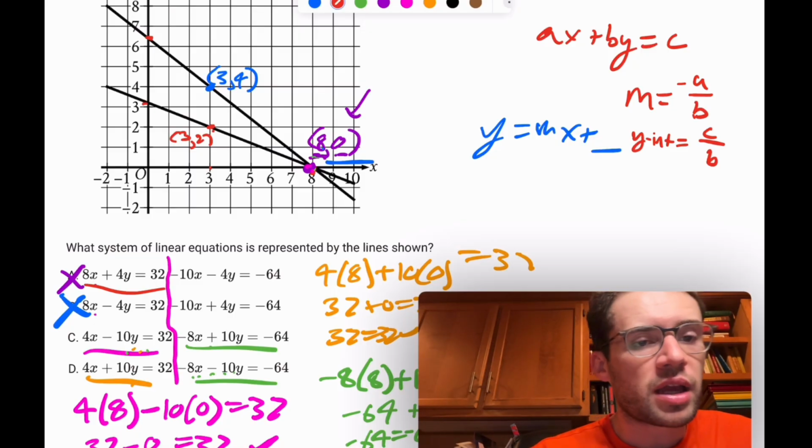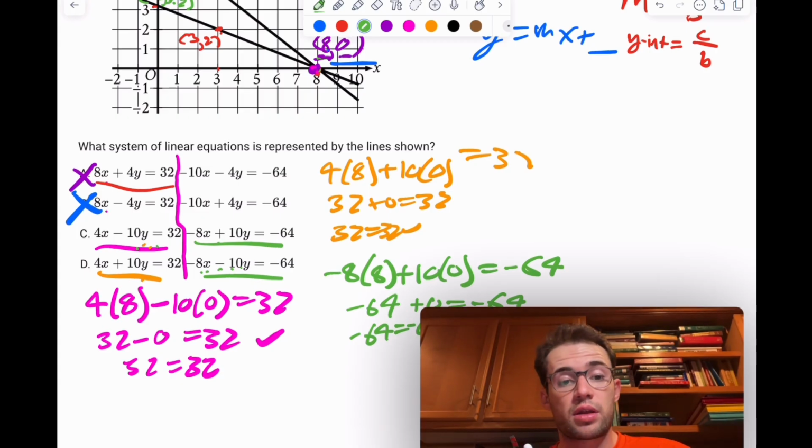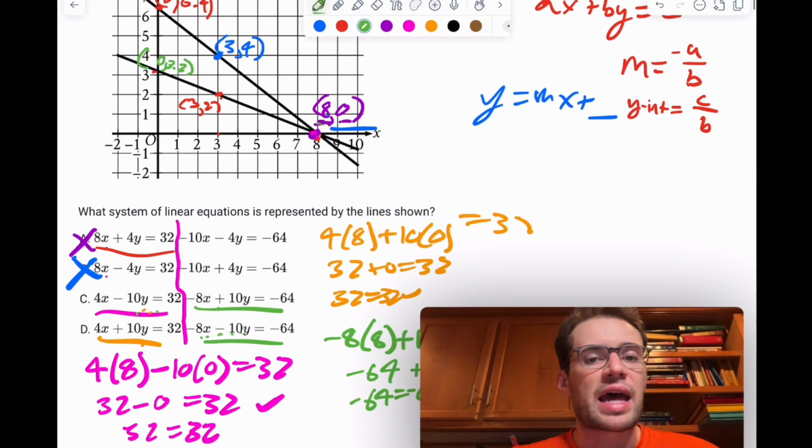And if you want to just plug in the 0 comma 6 point, it looks like 6.4, then you can see if that works, or if it gets something that's very close to that, then you know it's probably correct. Same thing here, 0 and 3 point, I don't know if it's 3.2 or 3.4, just use 3.2 because it's half of 6.4. And that should work for one of the equations for the answer that's correct. I'm just going to use, again, these lattice points. So I'm going to use the 3 comma 4 and the 3 comma 2.